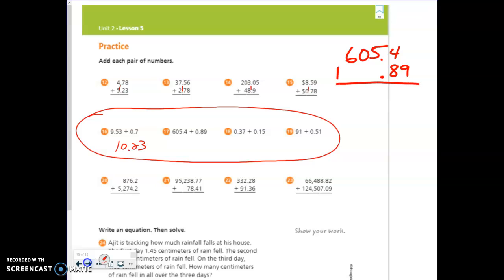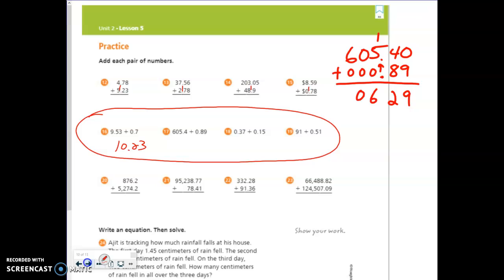So again, if I don't feel comfortable looking at it like this, or it seems odd or weird, add some zeros to match up those place values just to make it easier. If I add the zeros to the outsides of these numbers, it does not change the value of those numbers. All right, so 0 plus 9 is 9. Here again, we have that same situation on this problem as we did in the last one. 8 plus 4 gets me a two-digit number. The 2 goes down and the 1 gets regrouped, even though it is over the decimal point. Okay, even though we go over this decimal point, the 1's place is still 10 more than the 10th's place. All right, 5 plus 1 is 6.